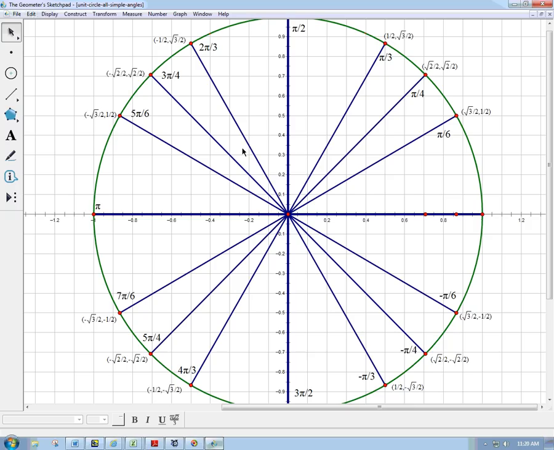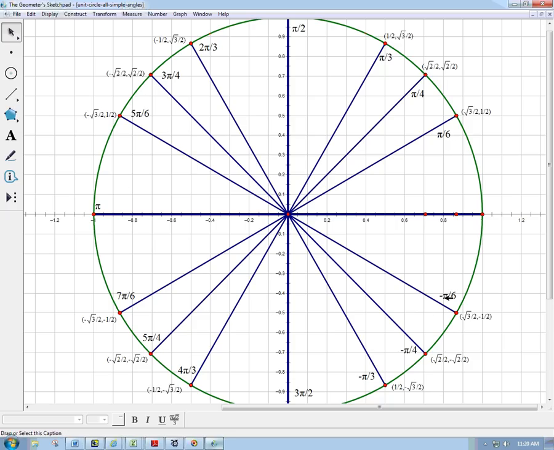So we're looking for all the places. Okay, here's minus, here's plus, all of these points have these values, where cosine is either plus root 3 over 2 or minus root 3 over 2. Now, I have these marked as pi over 6, 5 pi over 6, 7 pi over 6, and minus pi over 6.